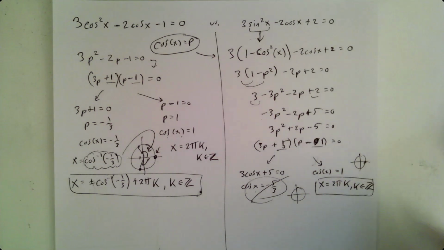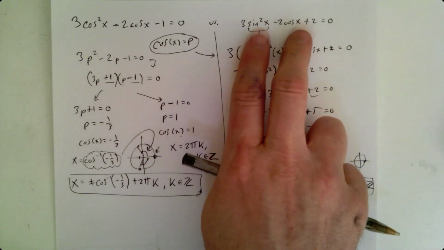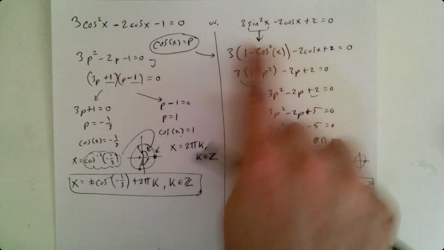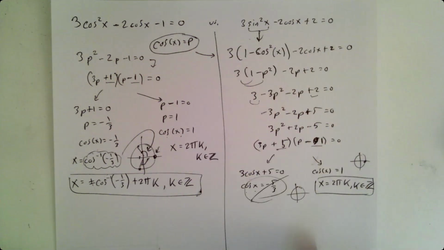So that would be the full set of solutions. So the big takeaway here was, if you have an equation with more than one kind of trig function, try and make substitutions so that there's only one kind of trig function, and then you can solve it using other techniques.